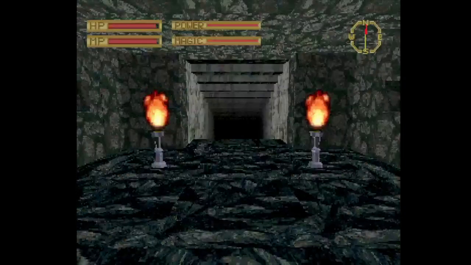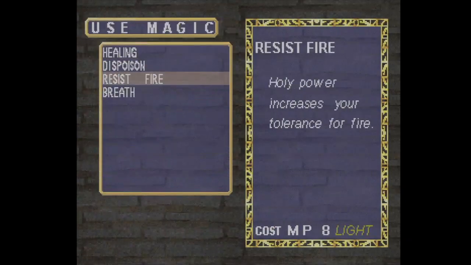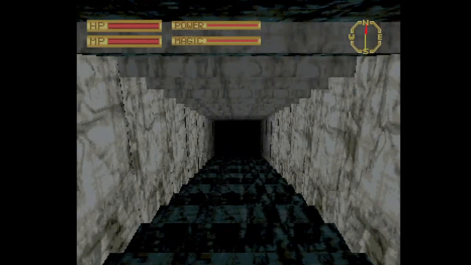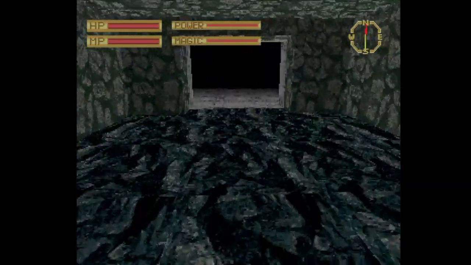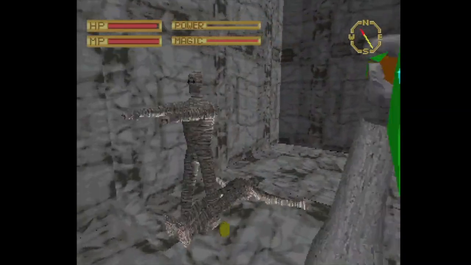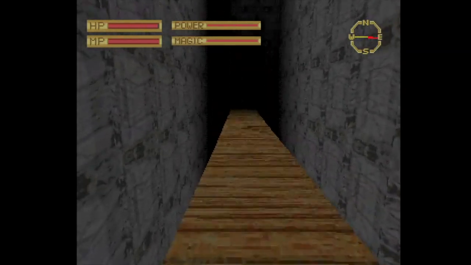Yoink. What? Magic remembered. Resist fire. Resist fire, okay. Breath. Evil effects are removed, eh? I guess that's more than just poison, I guess. That's fine. That's it. Okay, sweet. Ow, ow, ow, my forehead. Clonk, clonk, clonk. That is very nice. So satisfying.